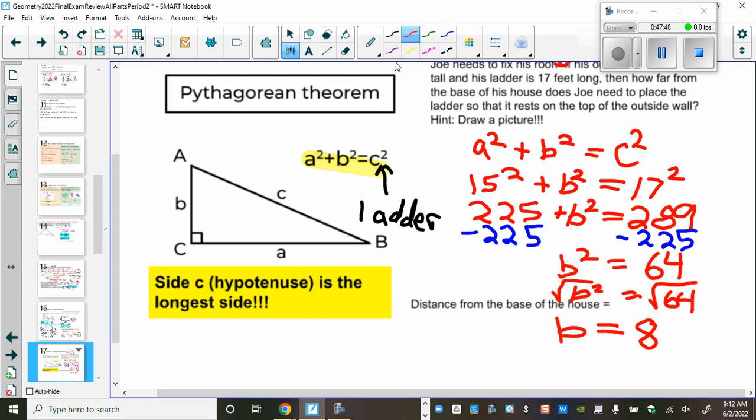But I'm going to give you a major hint. Your ladder is always the longest. Ladder is the longest, so the ladder will be C. Just think about any picture. The ladder going towards the roof. It's always that angle. It's always the slanted side. That's always going to be your longest side. All right, questions?